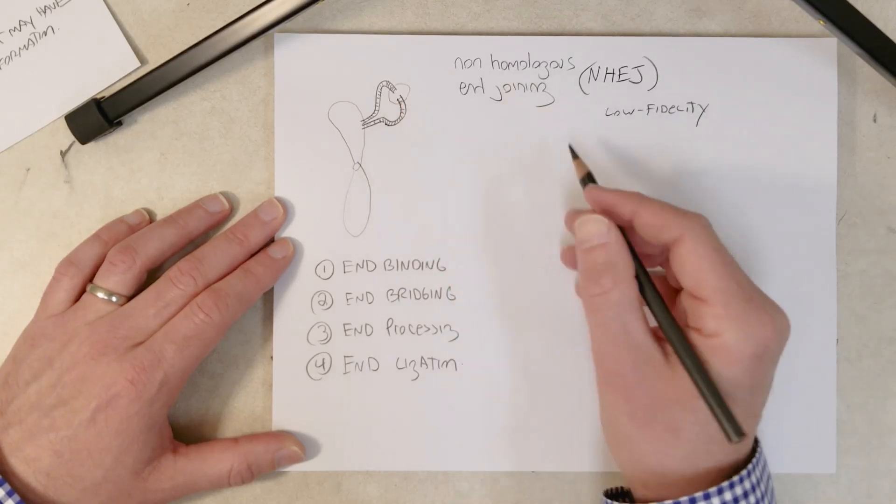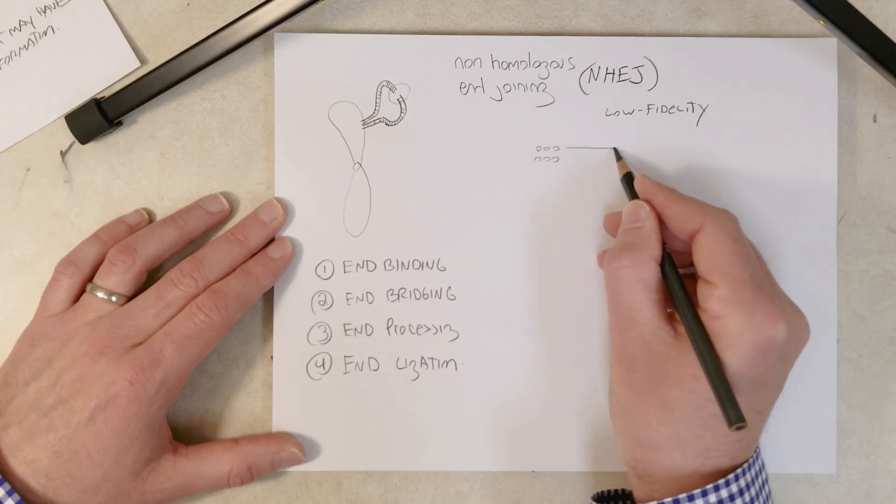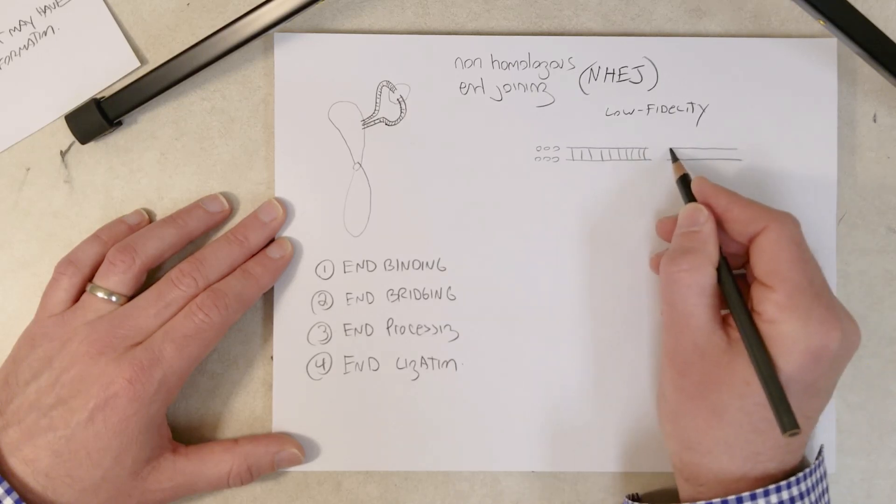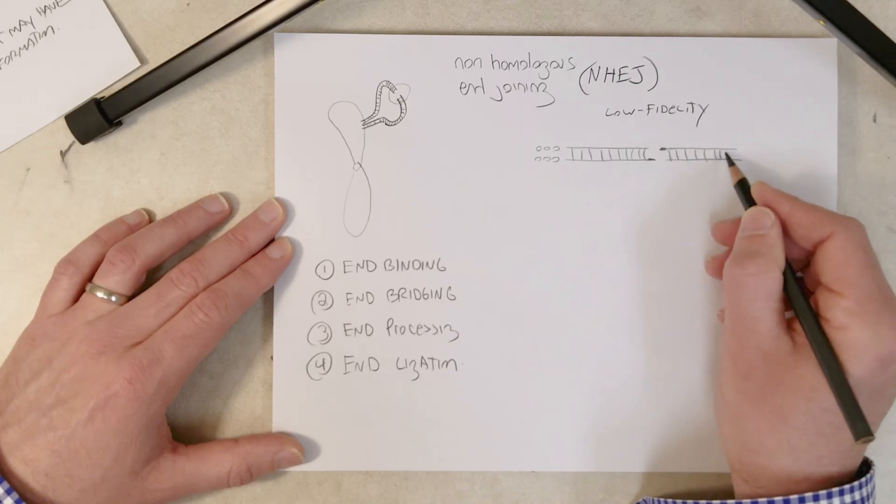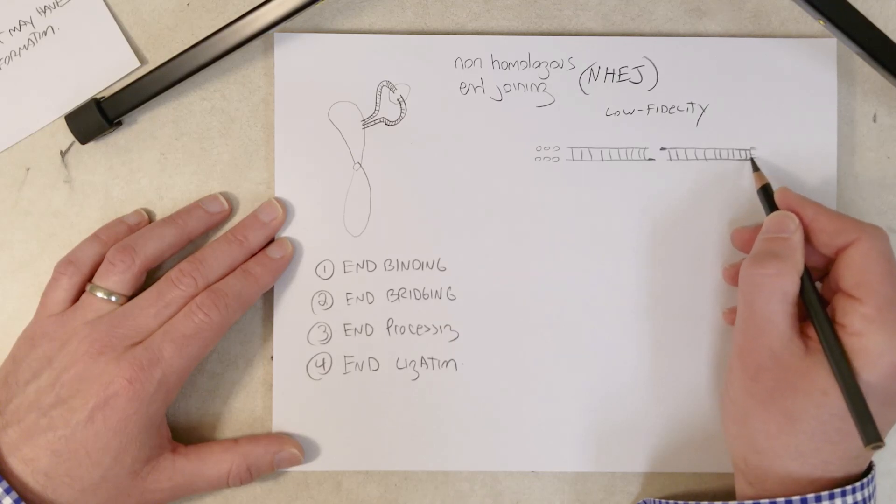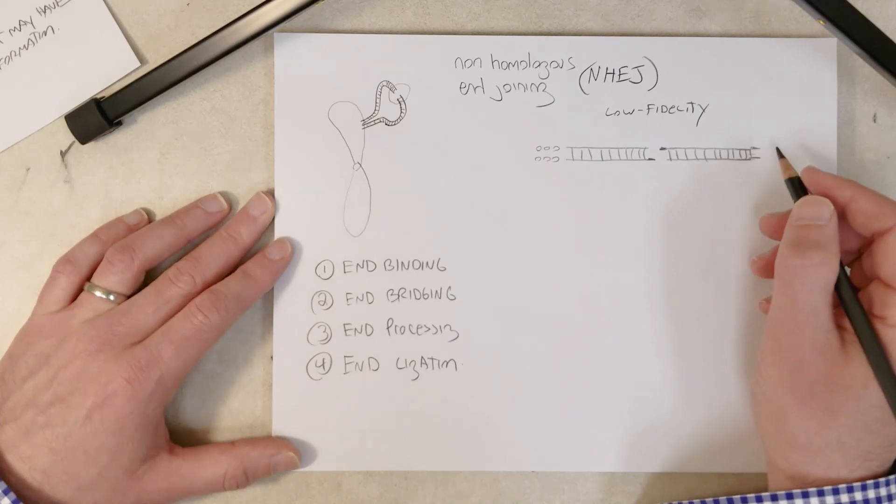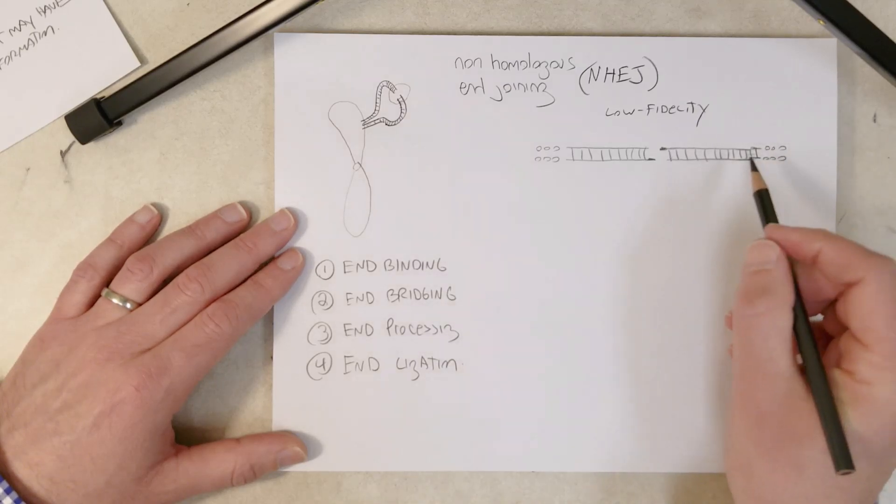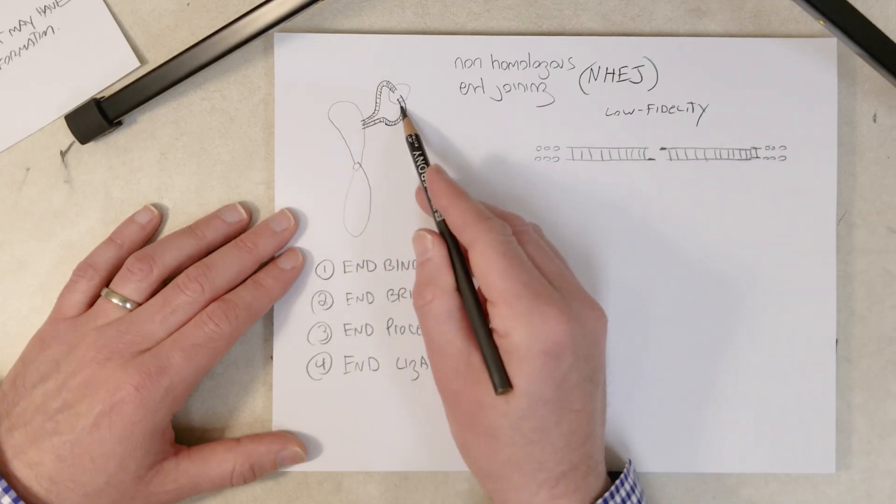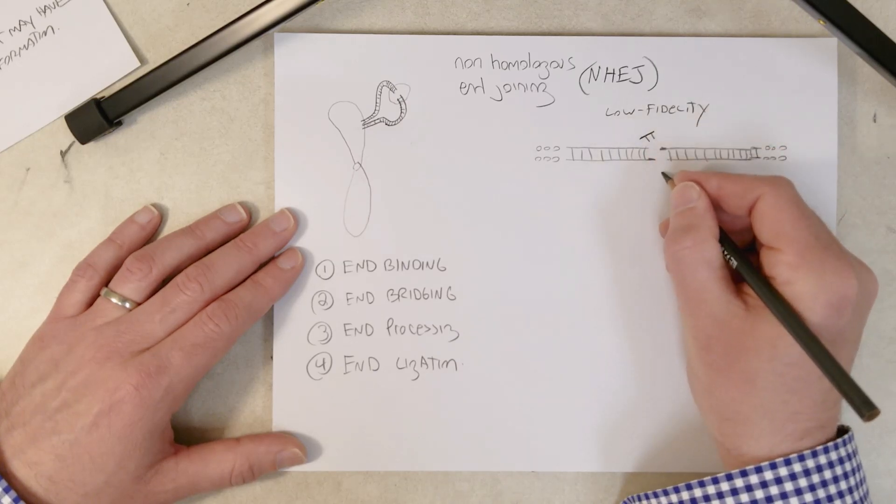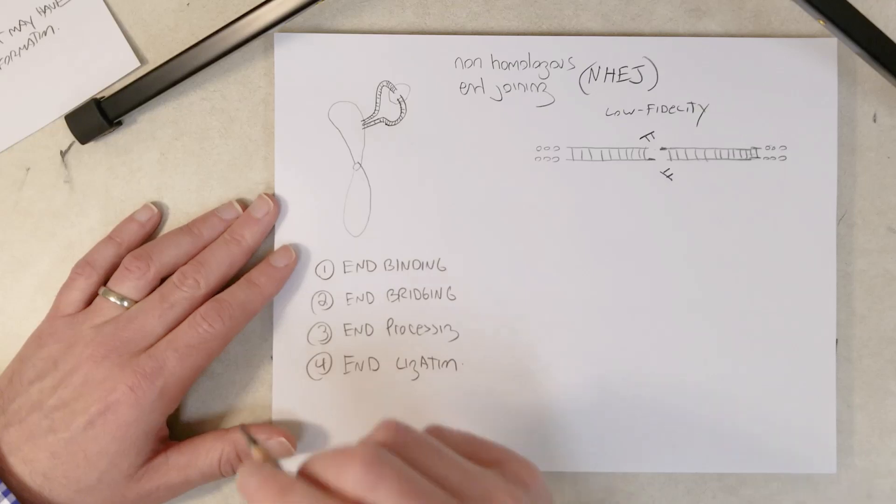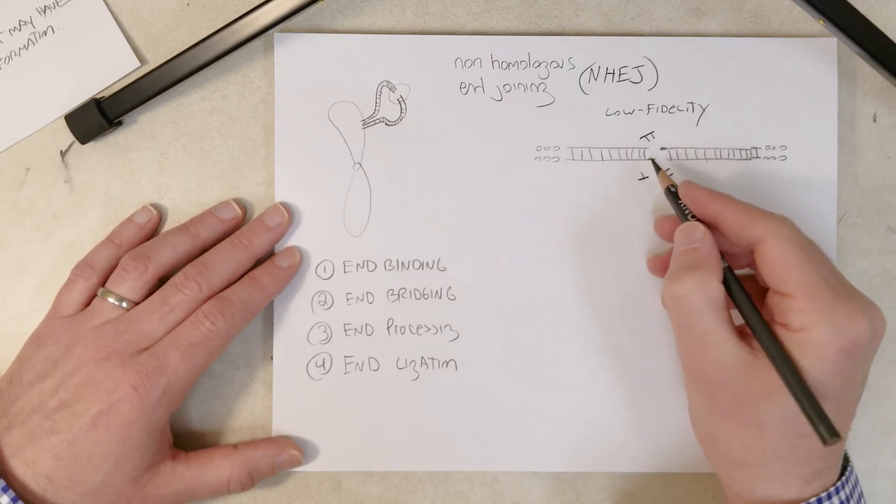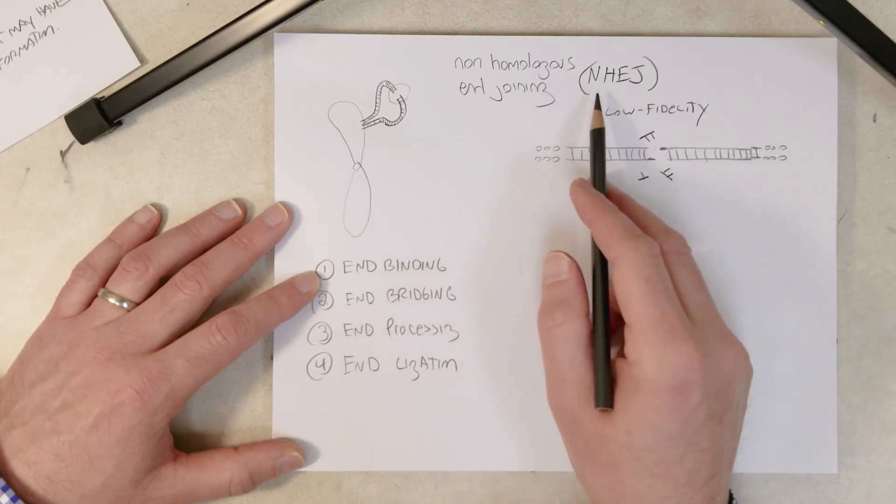So let me zoom in on this little break right here with a diagram. So here's the broken spot right there. I'll put a little overhang in here. I don't know what caused the break. Maybe reactive oxygen species attacking both sides. Maybe gamma ray, x-rays, or something caused the double strand break. Here's the double strand break. Maybe it was a really bad break, like a lot of damage there. We lost nucleotides even from both sides, and there's no homologous template around to use as a donor. So we're going to use non-homologous end joining NHEJ to fix this.